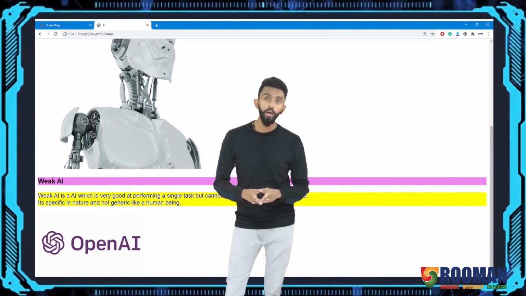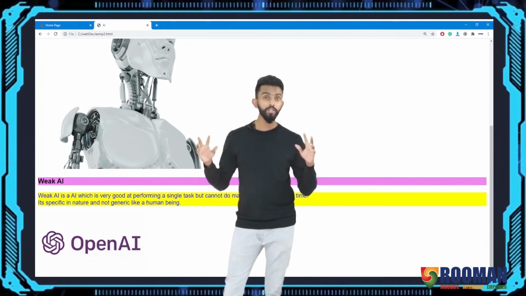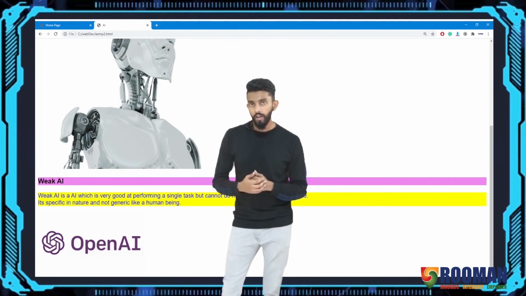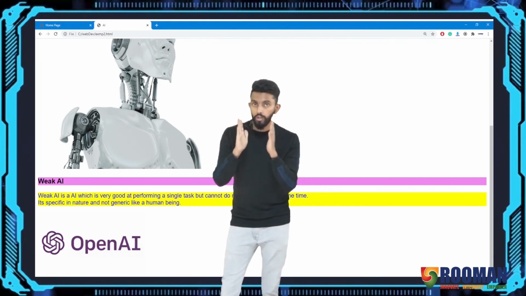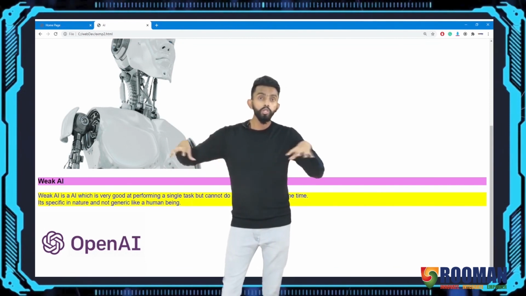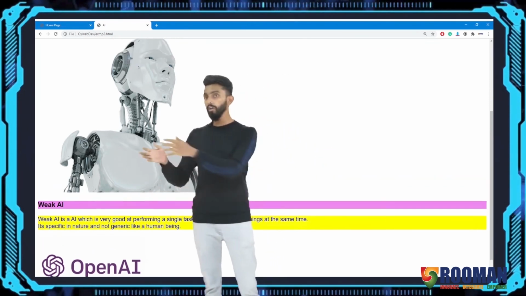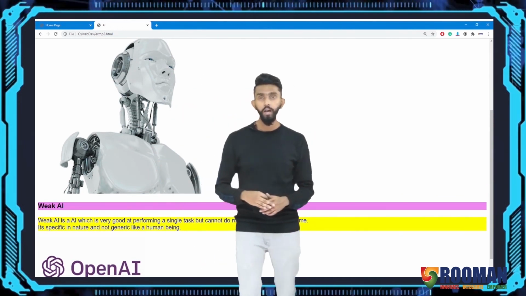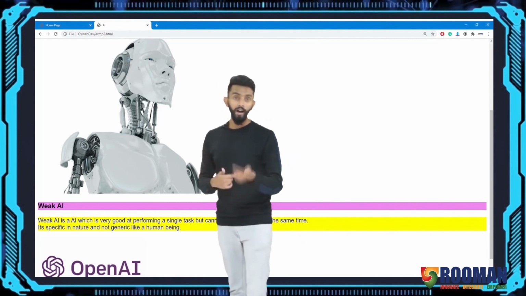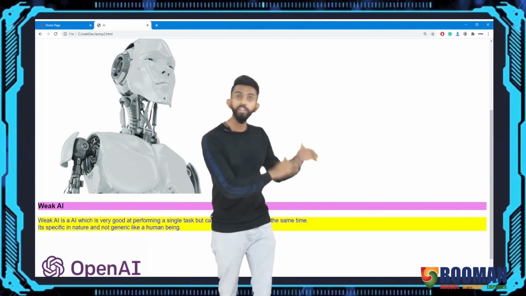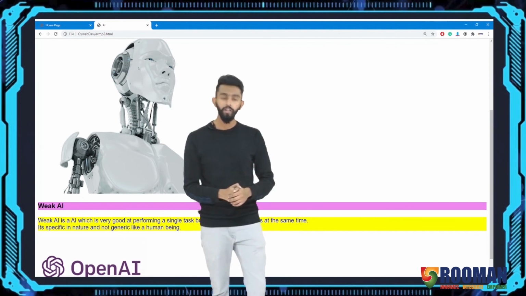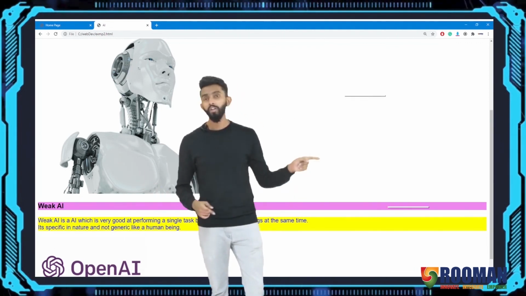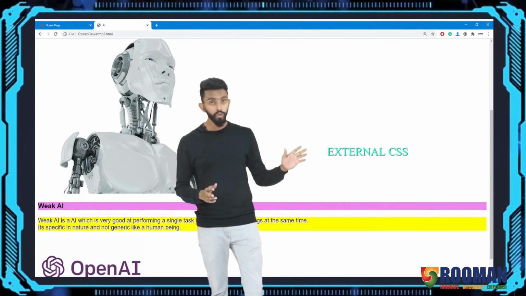But now what I want you to understand is, don't you think the same piece of code, you have written it twice? Is there a way in which CSS code written once can be reused by multiple web pages? What if I had 100 such web pages, all of them requiring the same styling? Does it mean that I have to go and repeatedly keep pasting the code inside every individual web page? There has to be a better approach, isn't it? And that better approach is nothing but your external CSS. How to use this? Let me show you.